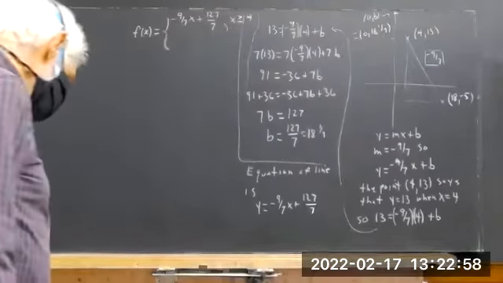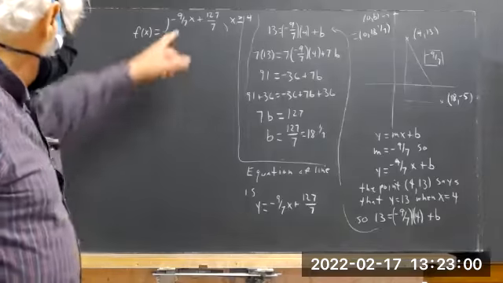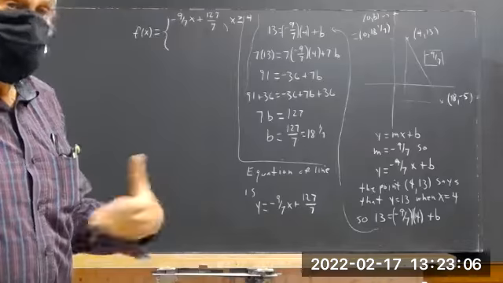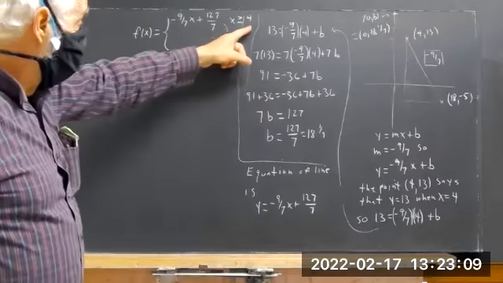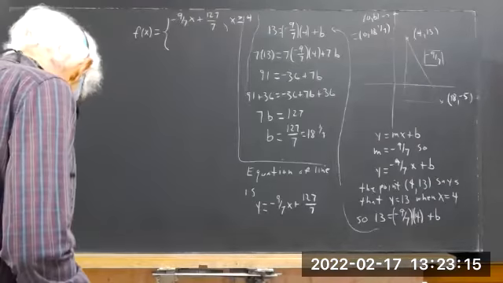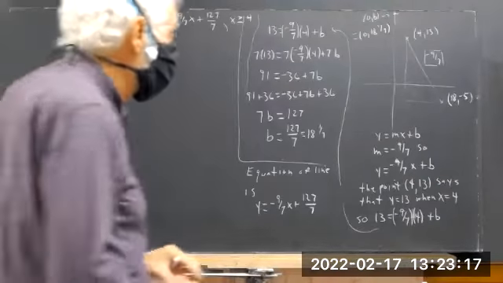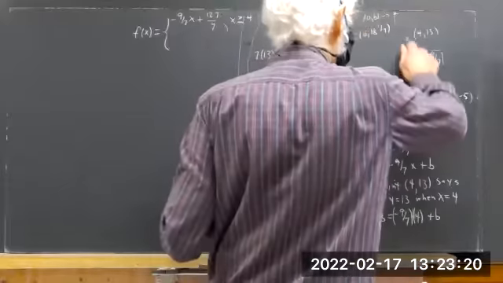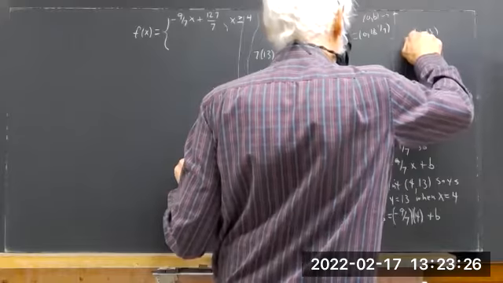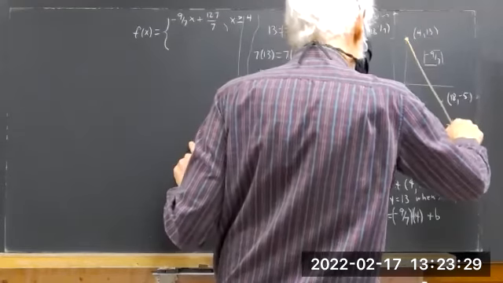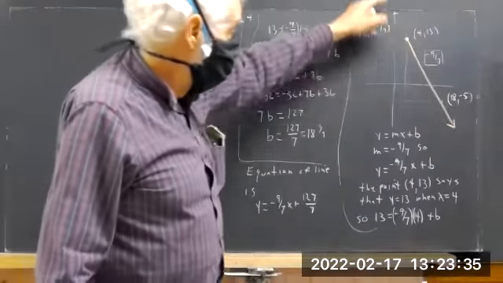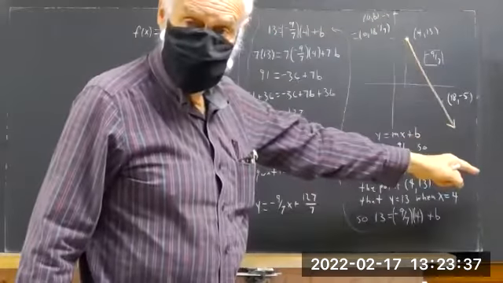Now, this piecewise function that we're going to define, we've already started defining it. It has a couple of definitions depending on what the value of x is. When x is greater or equal to 4, it's equal to this function. Now, I've already graphed that function all the way back to here and beyond this. If x is greater or equal to 4, that means that my piecewise function follows the graph of this function, but only from here on.